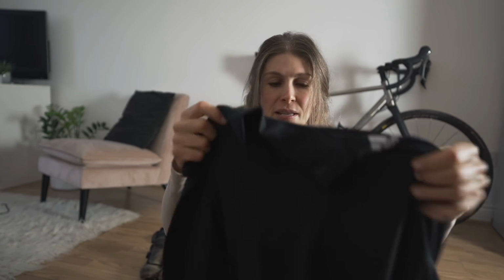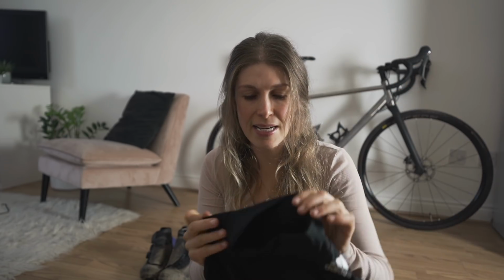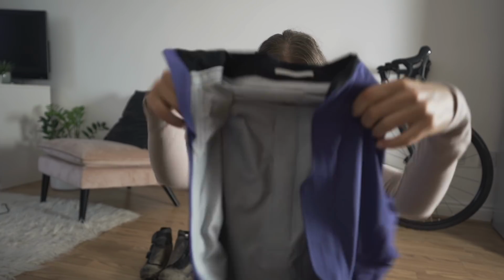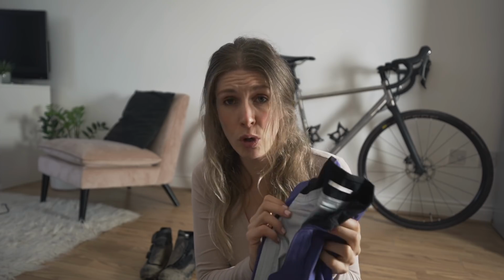Right, this is one of my favourite pieces of winter kit. It's Adidas, actually, I thought it was Nike. Adidas base layer. It's not cycling specific, I think it's actually running, but it's fleecy, and it's got quite a high neck, so I always wear that in winter. And then over that, I didn't actually wear a jersey, I just wore this Supples race cape. The reason I really like this is it's waterproof and it's quite thick, so it's very warm, basically.